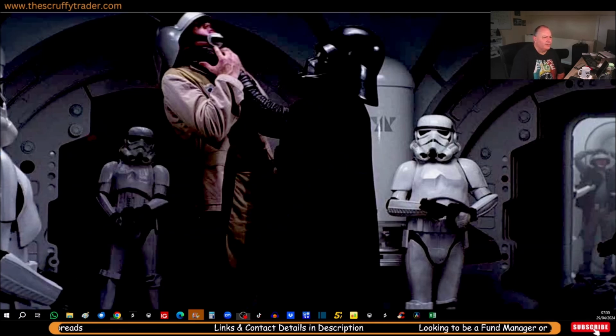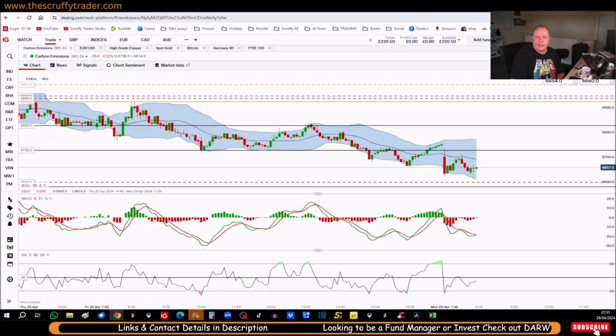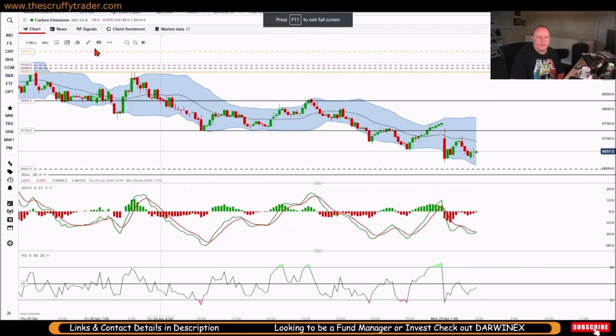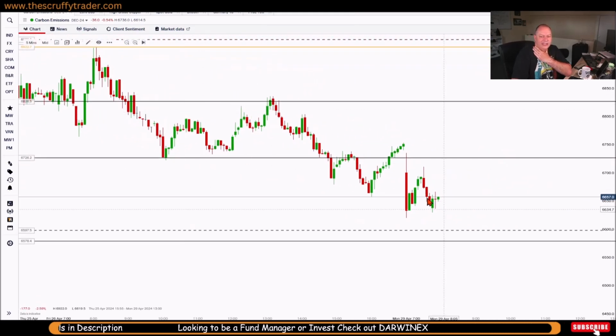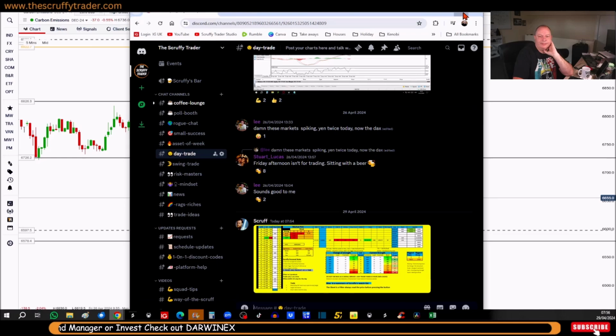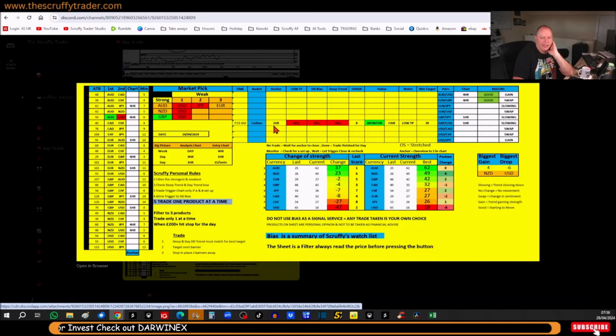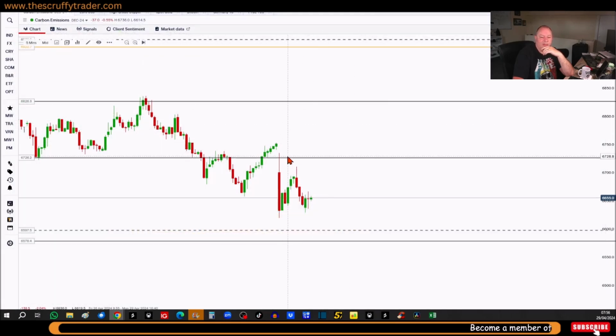But let me just pull in the small account here. Don't need my indicators, so we'll get rid of them. What we're interested in is these levels here. Okay, now we can see it's starting to push up, but if you saw from the sheet, it's selling. Now if I pull this in, we'll see that I've already told the guys what it is. Sell, sell, sell. And that's gone in at 5 to 8 this morning. So they already know what's happening. So we'll get rid of that and we'll look at this.